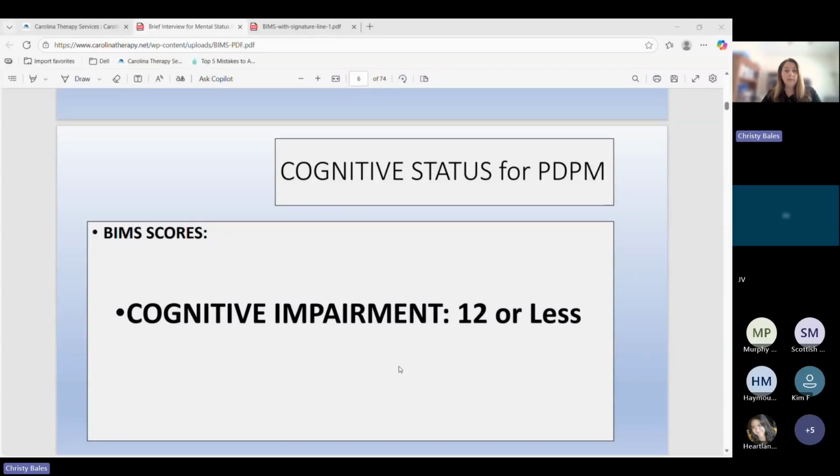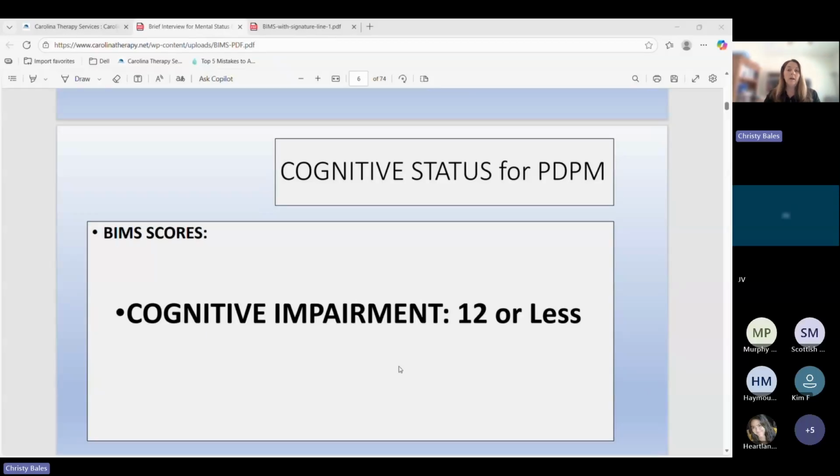There are other tests that can be done, but if you have a 12, you don't necessarily have to do another test. If you have a 13, 14, or 15, it would be great, because we're saying they're normal, to actually show if they have a cognitive impairment. And one of the reasons I say that is because then we have somebody who's supposed to be going home. PT is saying they can't follow directions, they can't do anything with us, they're not remembering the precautions, and we said that they were fine.